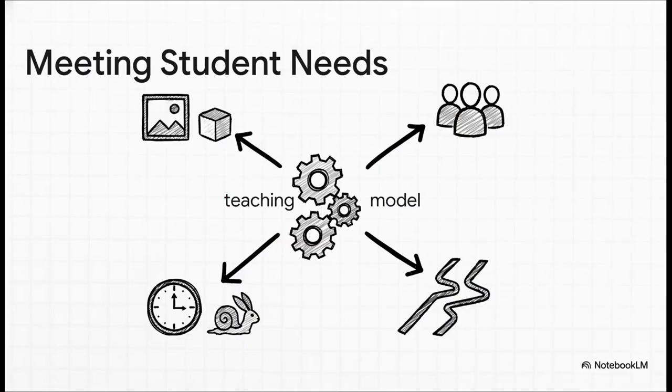And one of the best things about this model is just how flexible it is. You can easily adjust it to meet diverse student needs. You could use pictures instead of words, maybe provide some sentence starters for the labels, or just modify the pace. This makes sure that everyone can access this powerful way of thinking.